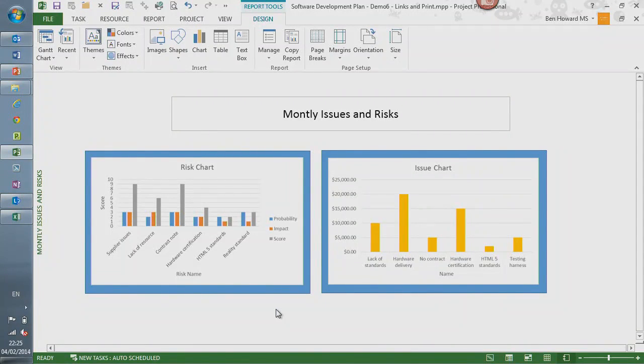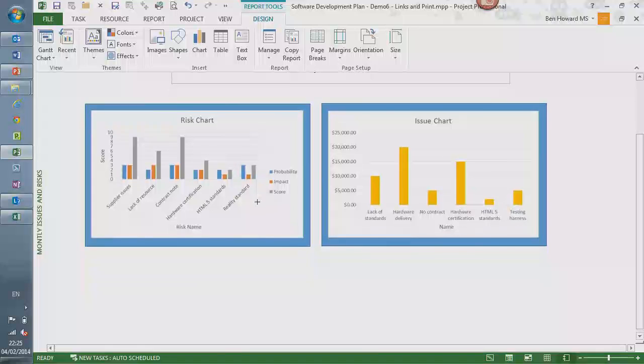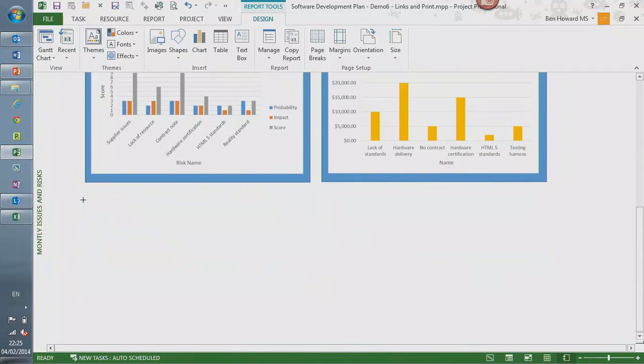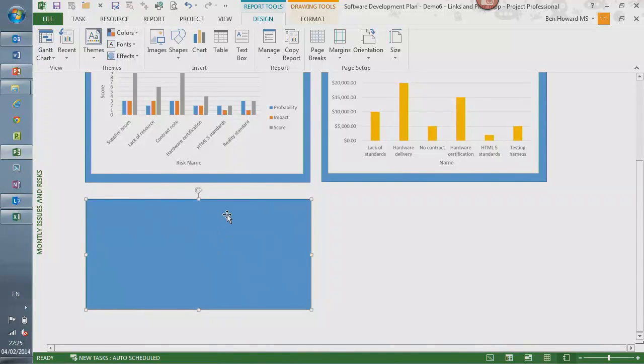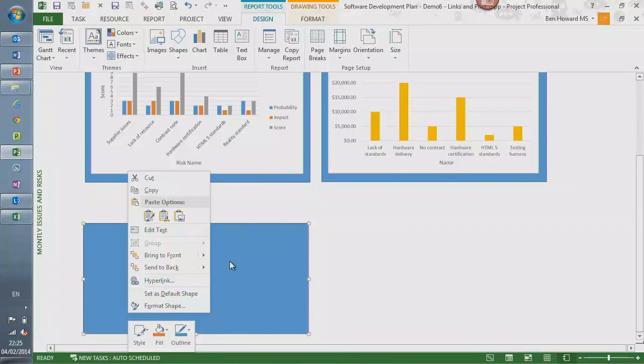So the other thing about this is we might want to provide a little bit of narrative about issues and risks. So I'm going to come in here. I'm going to introduce a new shape. All my shapes are pretty similar. This one looks like this. We'll just move that down a little bit. And we will make that, well, we'll edit that.